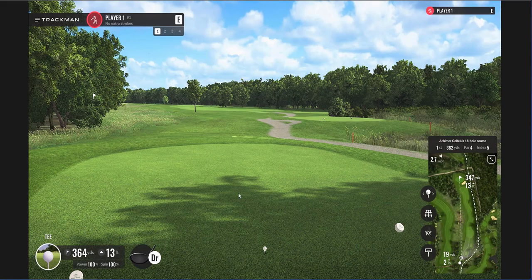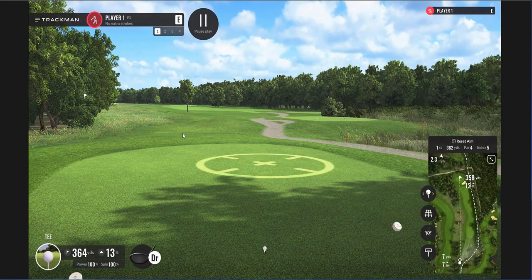So another cool feature that I'd like to share is, let's say you've got more than one player playing. You can actually pause the player. Okay, so pause play for that particular player. So if you've got 5 players and one needs to go to the restroom, you can pause their play and it'll go to the next person so that the game continues, which is a nice feature to have. It was recently added by Trackman.